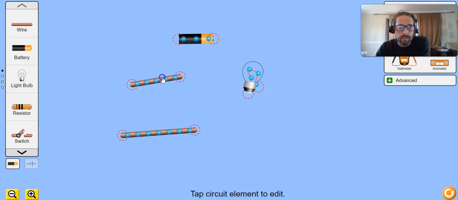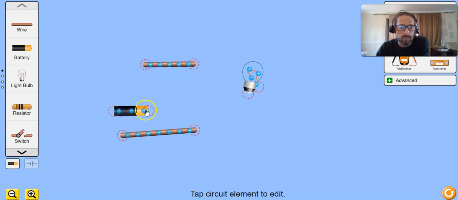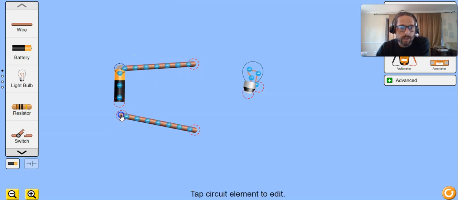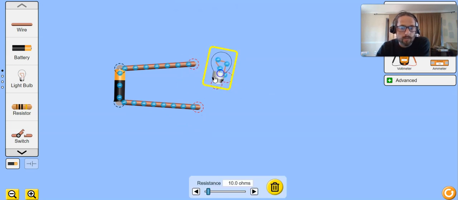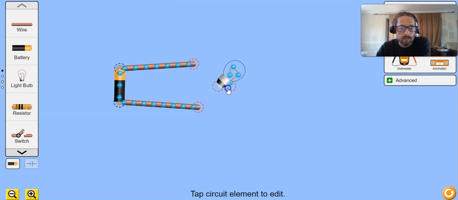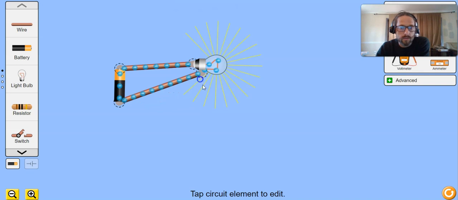And so if I need to make a simple circuit, I just need a battery and my light. So I'm going to put my battery here. I'm going to rotate it just because I want to put it this way. And then I'm going to connect up my wire right there, and connect up that wire there. And then my light bulb I'm going to put here. I'm going to rotate it a little bit. There you go. Let's rotate that. So we connect this together. Boom. Okay, so there's my circuit.